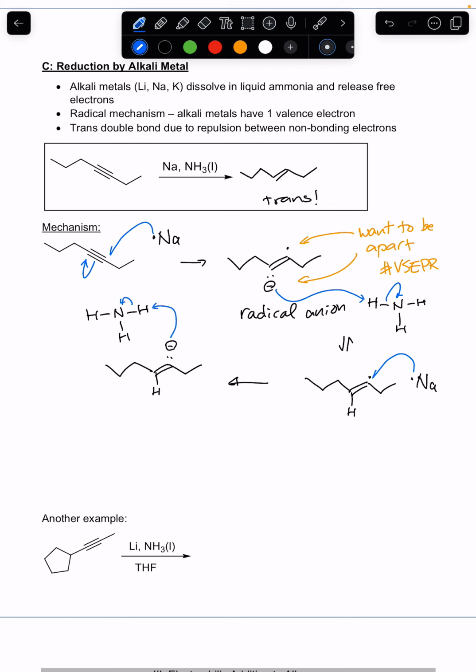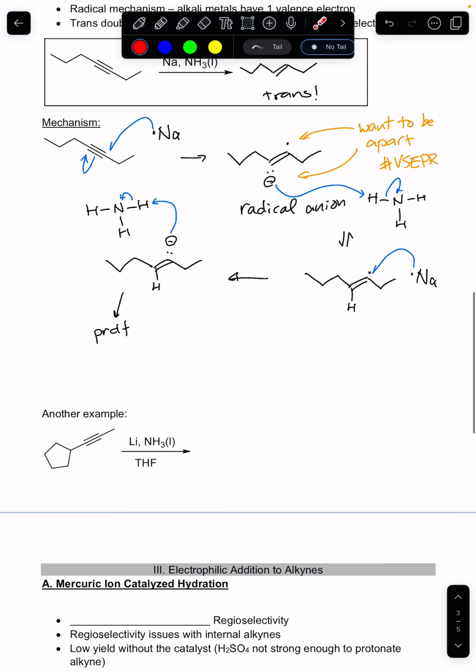Now, given this mechanism, you might think the reason for the choice of ammonia as the solvent is because, you know, it's a protic solvent that could donate a proton at these two steps, but that's actually not quite the reason why. Ammonia is able to solubilize sodium metal, and encourages it to give up its electron, and this electron technically just sort of first dissolves into the ammonia liquid, and then that's what gets added instead of directly sodium passing it on to the alkyne. So you get this solution of electron, which is kind of an amazing thought, and it's this beautiful dark blue solution that's really pretty if you ever get to see it.